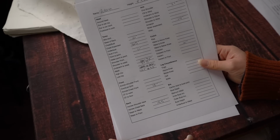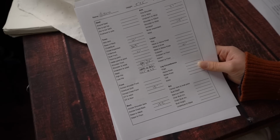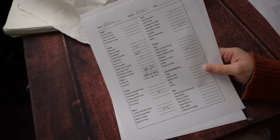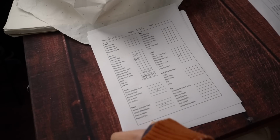The skirt should be pretty easy. It's mostly just waist measurement and then to the floor. And I'm just gonna use the width of the fabric. The bodice will be a little bit more guesswork, hoping that she was able to take her measurements correctly, but we're gonna do a fitting soon, so let's get started.